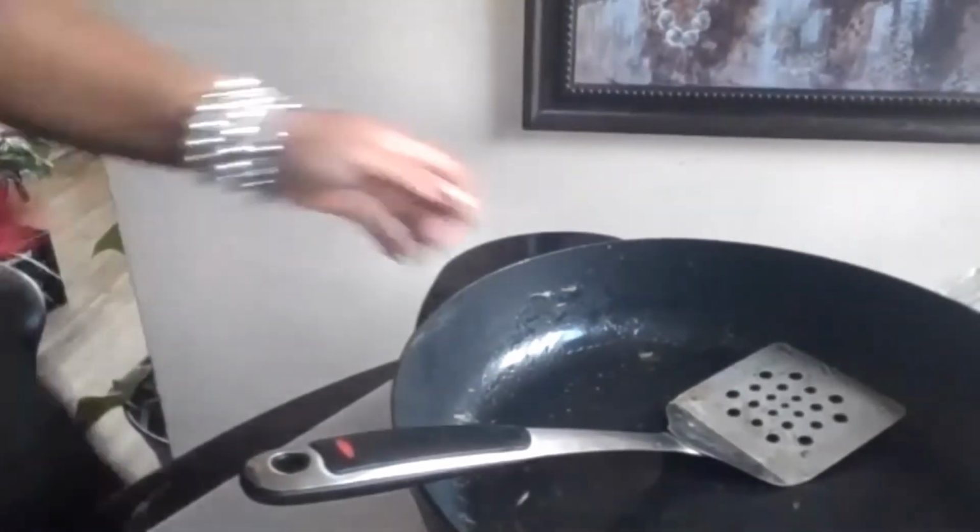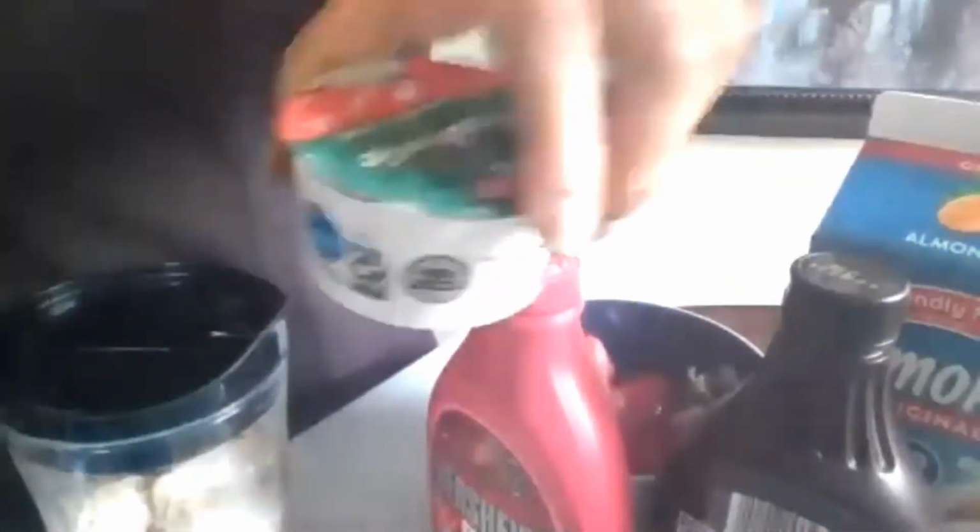All right, moving on to our milkshake. Get this out the way. Come on. Got some fresh strawberries here, some almond milk, some chocolate syrup, got some Hershey strawberry syrup, some yogurt, some agave if we need it, and some hot chocolate packets.